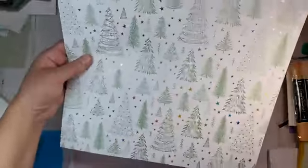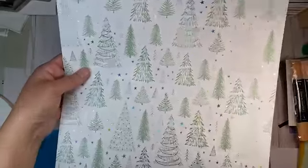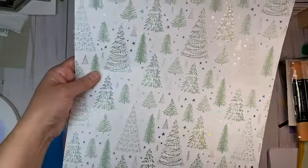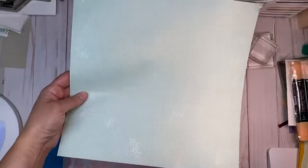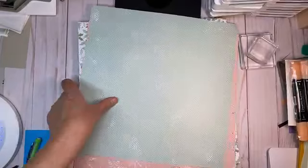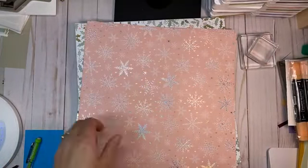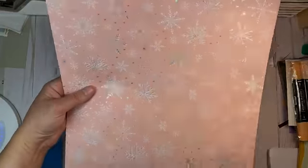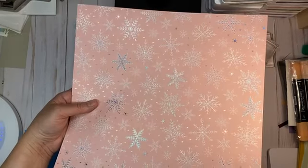And then we've got more of those whimsical trees and that silver iridescent foil. Isn't that gorgeous? And then this is just kind of a watercolor, makes for a real soft background. I'm not sure if you can see that one very well. Again, Blushing Bride with those gorgeous snowflakes.